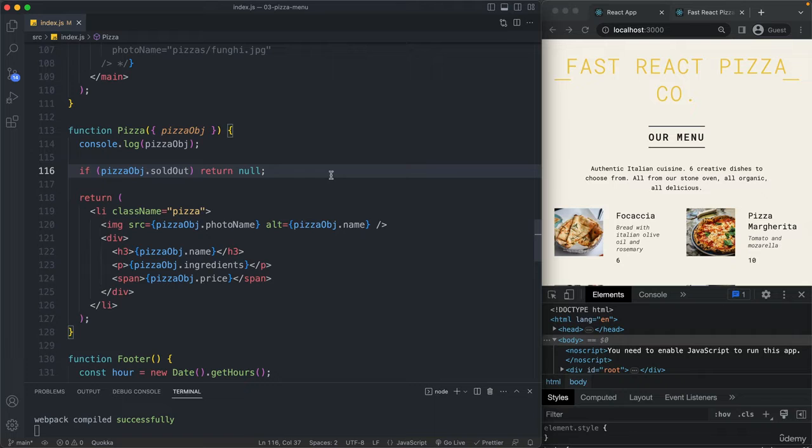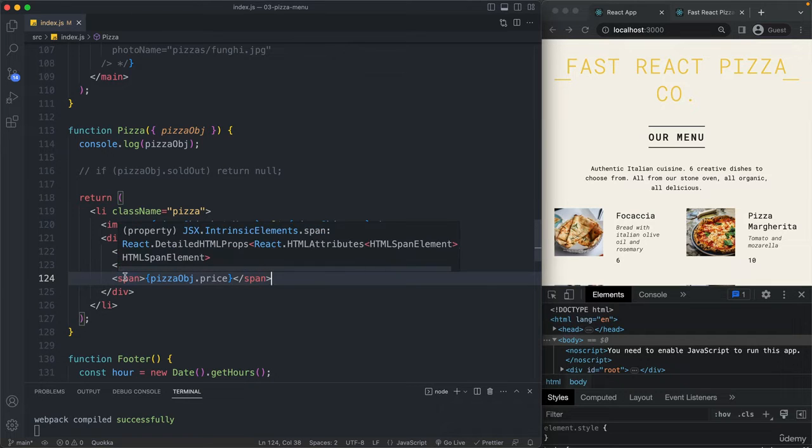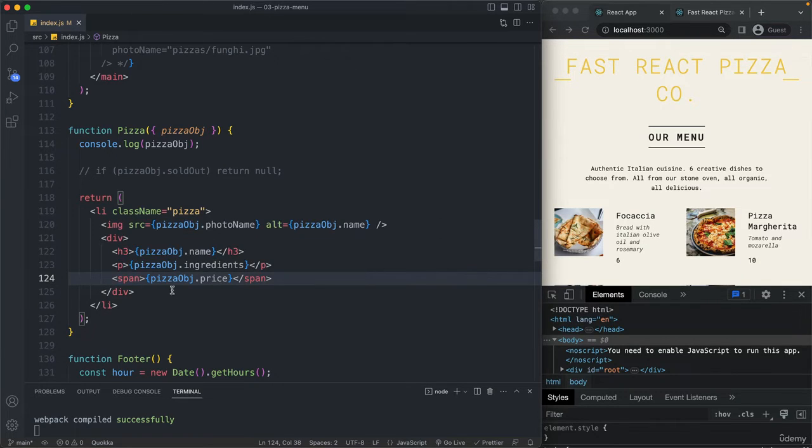So right now we have this line of code here, which makes it so that the sold out pizza is not even displayed. So let's start by getting rid of that. And so now we are ready to conditionally display some text. And we are going to do it right here. So the difference between what we did before is that before we did conditionally render this entire element here. But now that's not what we want. Now we already know that we want this span element here, but we don't want the content yet. And so let's now conditionally set that.